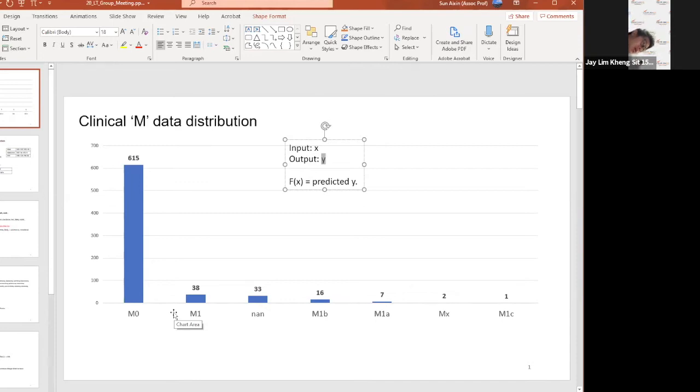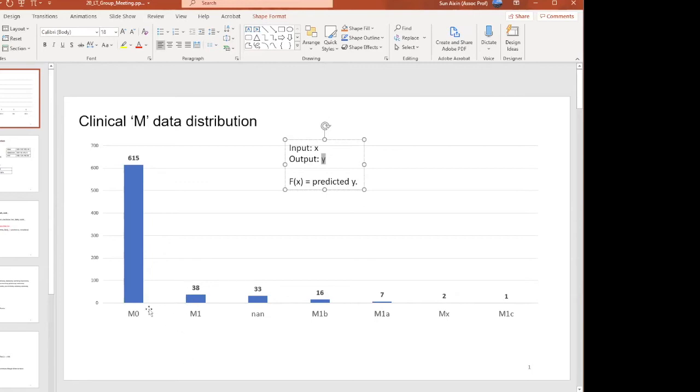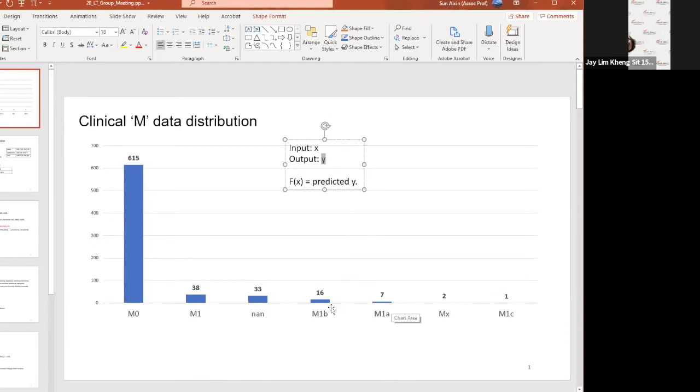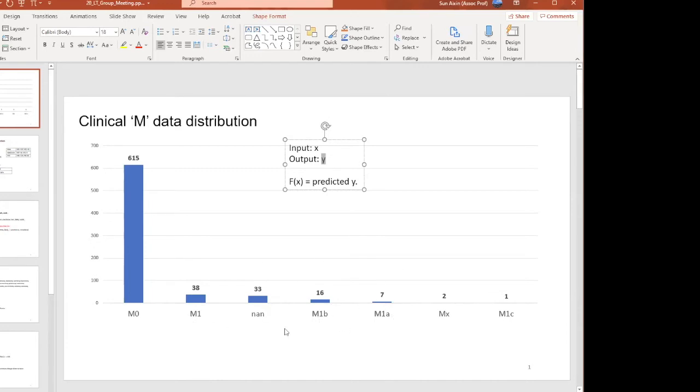What do you think? My point is that making it M0 versus the rest means the rest requires a human follow-up. But anyway, it's not a major case, not a majority. Still, we will see to what extent we are able to achieve that. Even if you sum up all the remaining, it's like 9 versus 1 or 10 versus 1. This is like 600, and this summed up together is probably 80 something. It still remains a huge imbalance.